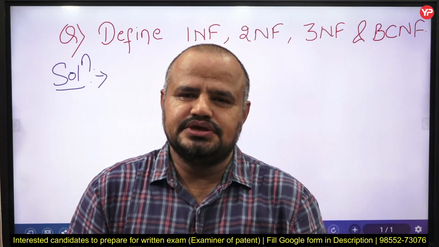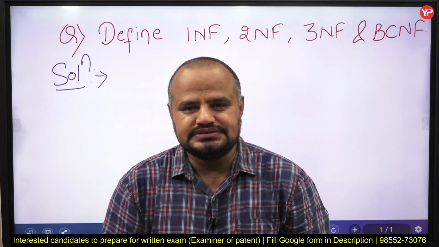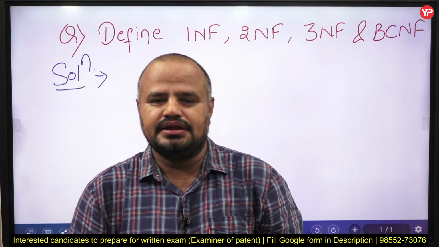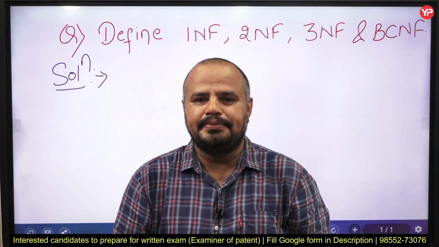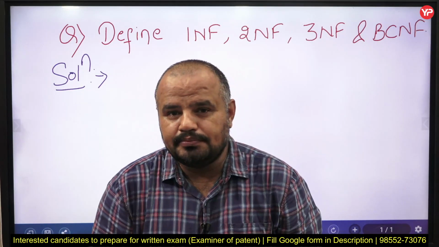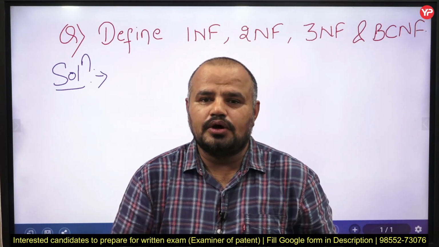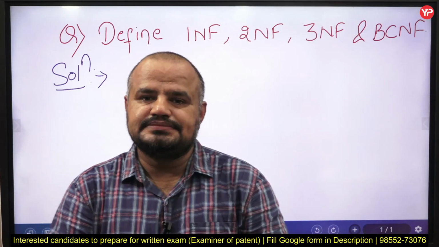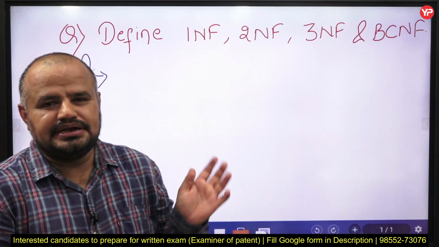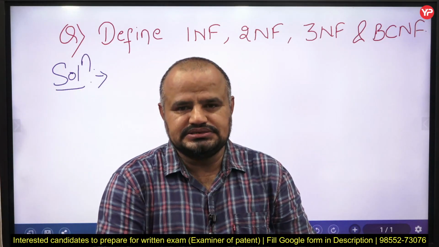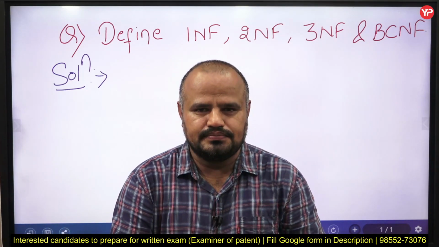So my dear students, if you are preparing for design and patenting exam, this is Mukesh sir from the Computer Science department, going to explain a very important topic or problem which you may face in your upcoming exam. This problem is from the subject database management system, and the problem statement is: define normalization, or I can say define different normal forms.